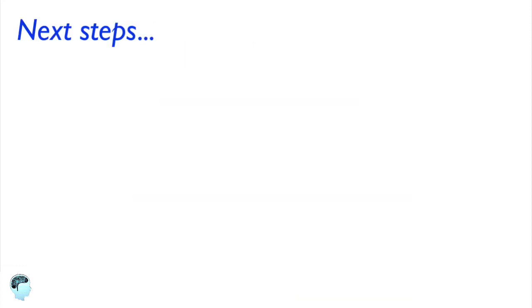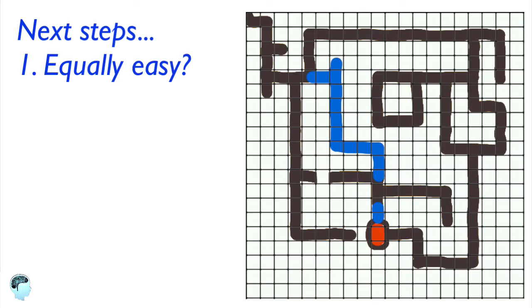As far as my next step for the next video, I have some ideas to elaborate on. For example, I'm assuming here that all steps the rover is taking are equally easy. What if one path has a level of difficulty equal to 1 and the other one equal to 10? Or here's another good idea. One path to a lower level is bidirectional and the other one is only leading down but not up. You can drop in but never get out.